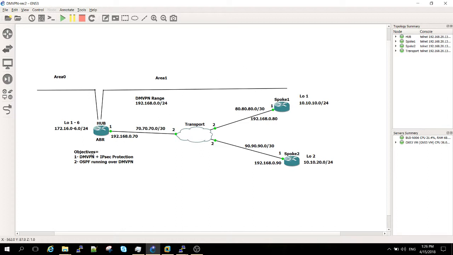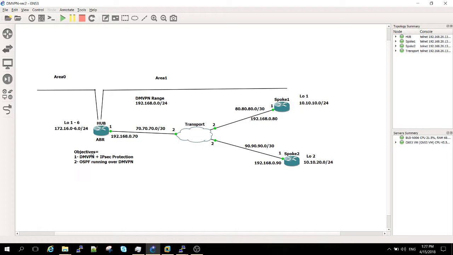So as you can see here in the objective, I have added DMVPN plus IPsec protection. In the last videos it was just DMVPN. A couple of points before we jump into the configuration. You need to know that DMVPN by default, running on any transport network like internet, MPLS, any kind of service provider IP network backbone, works just fine without protection.